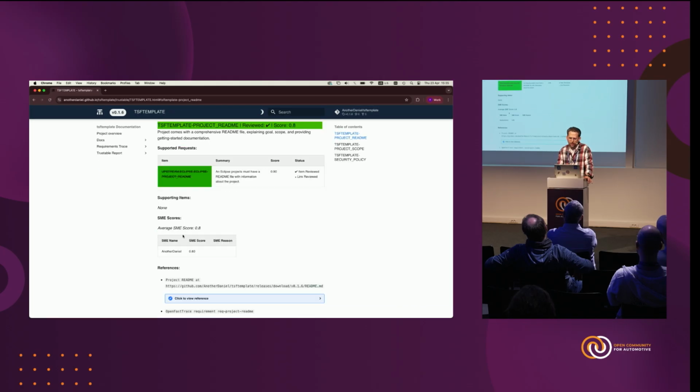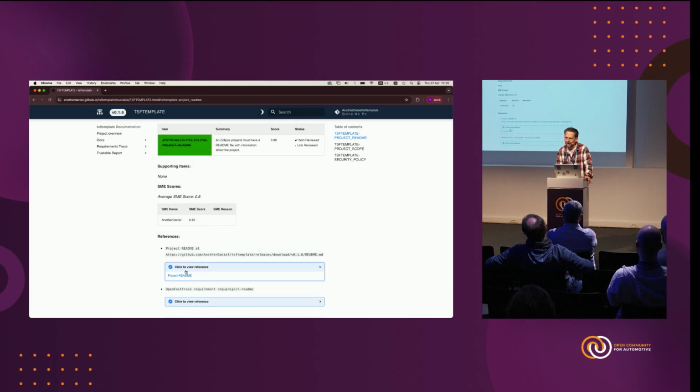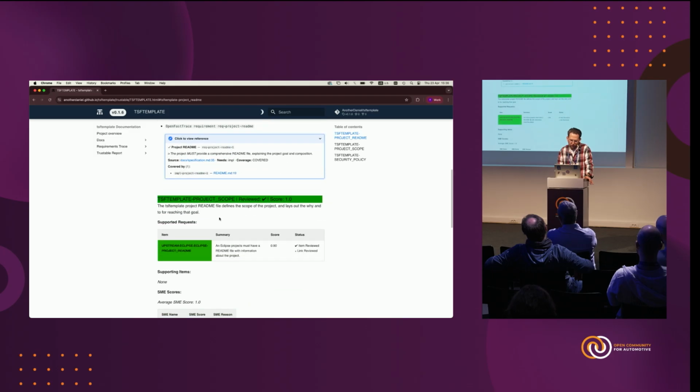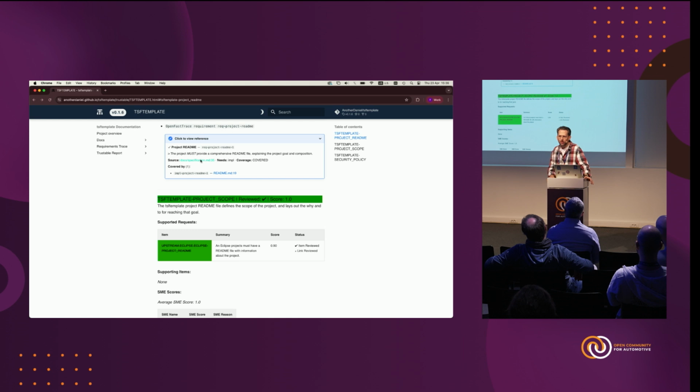Can click on that. Now you get the detailed breakdown of why this thing is getting the score that it's getting. Down here, that's the evidences that I've been providing. So my download URL for the README, that's the first one. That's unexciting. I can now click here and I'll be taken to that file. And again, the little feature that I like is this one, where you essentially now get your breakdown of this requirement. You can look at where it's defined. You can look at the implementation and so on and so forth.